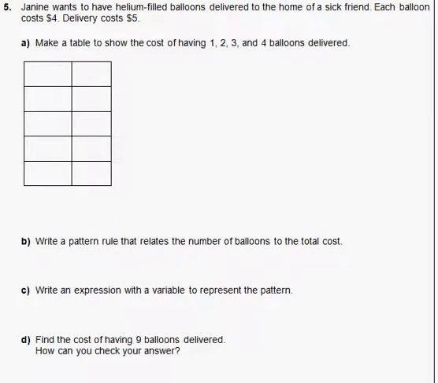Question 5. Janine wants to have helium-filled balloons delivered to the home of a sick friend. Each balloon costs $4 and delivery cost is $5. And then we're supposed to make a chart to show the cost of 1, 2, 3, 4 balloons. Maybe I'll rewrite that. Let's call this the number of balloons.